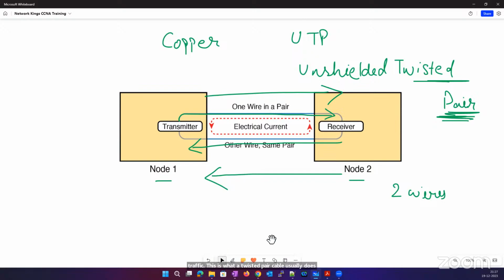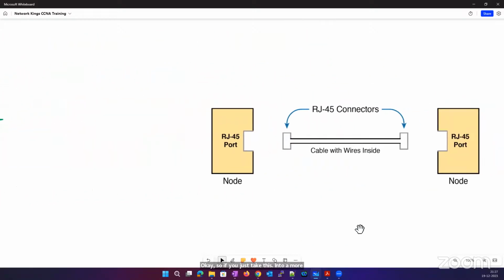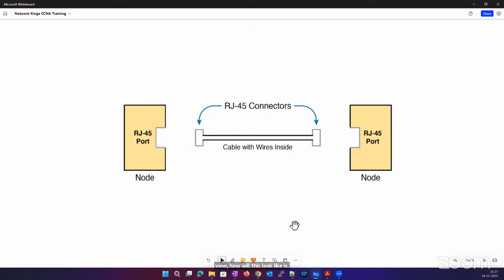Okay, so if we take this into a wider view, how will this look? Imagine that you have a node. This is node 1 and this is node 2. Do not worry about these ports, we'll understand them in a few moments. So this is your cable.